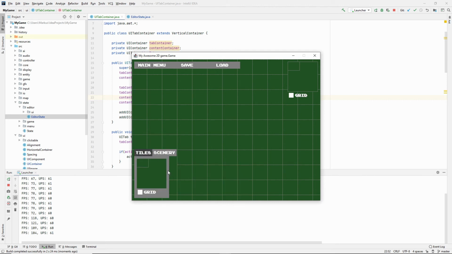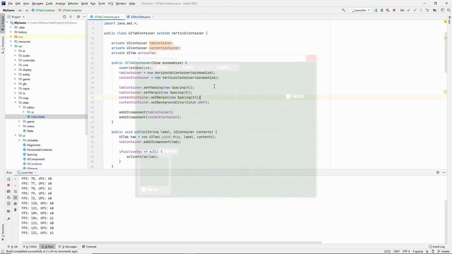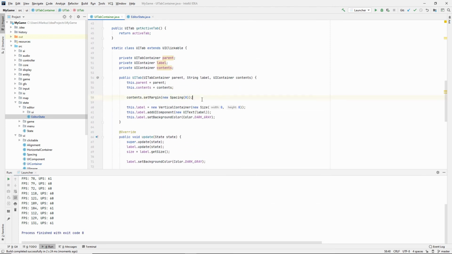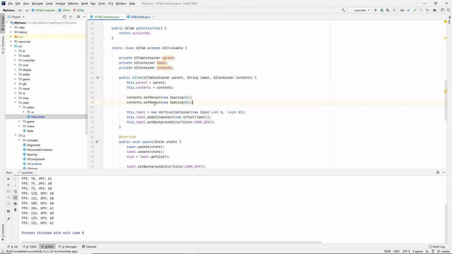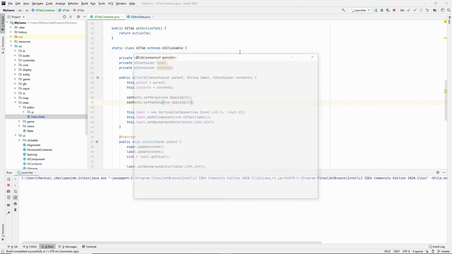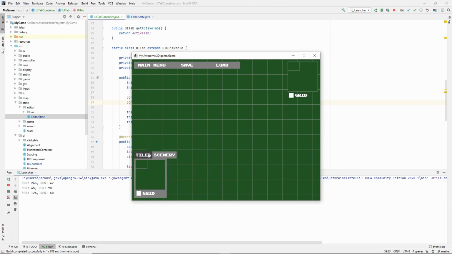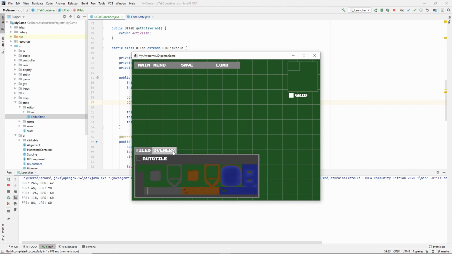Right, and here gets very big. Maybe we force the contents that we get for the UI tab to not have a padding. All right. Not entirely sure, but I think it looks decent.